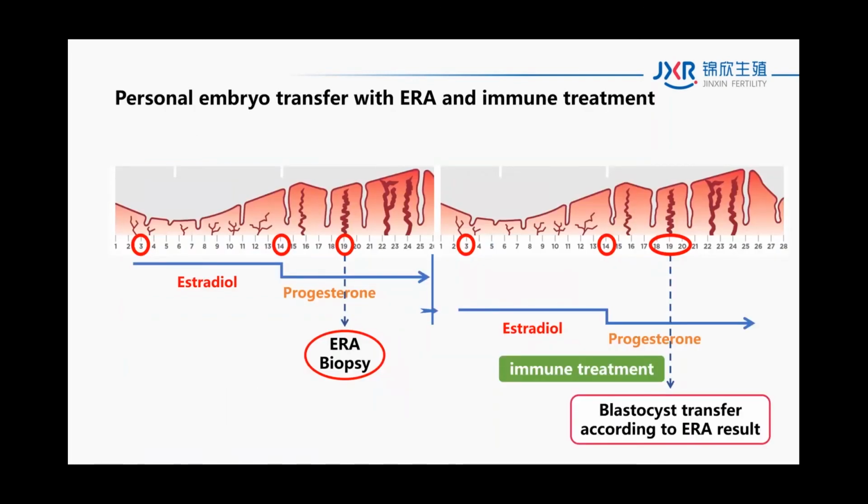So how do we arrange the transfer with immunotherapeutics and the ERA test for patients? We will perform ERA biopsy for patients in an HRT cycle, down-regulation HRT cycle, or natural cycle. We will take more endometrial samples for the ERA test as well as endometrial immunocell examination. If endometrial immunocells show abnormalities, we will perform immunotreatment for patients in the next transfer cycle. Immunotreatment will be based on the abnormal endometrial immunocells detected. After oral medication or intrauterine perfusing treatment, embryo transfer was performed according to the recommended optimal time of ERA.